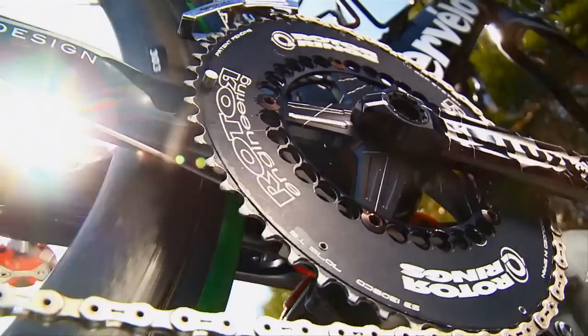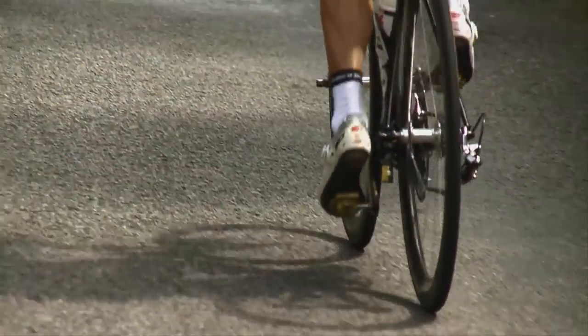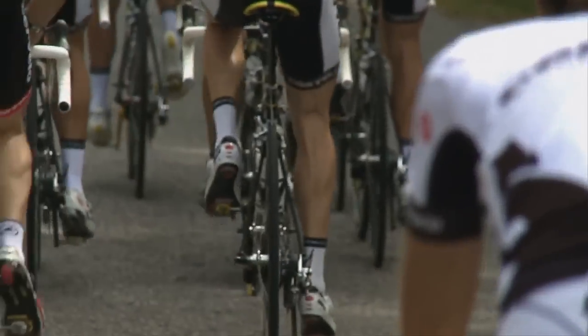The Q-ring is an oval ring and the big part is almost like a 53, and the biggest part is almost like a 56. When it's in the 56 position, that's when you use the muscles in the leg — the quadriceps — it's where you have the real power of the leg. And when it's smaller, like a 51, you use the back part of the leg. It's less aggressive for our tendons, our ligaments, our knees in general.